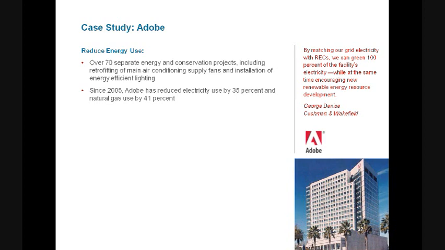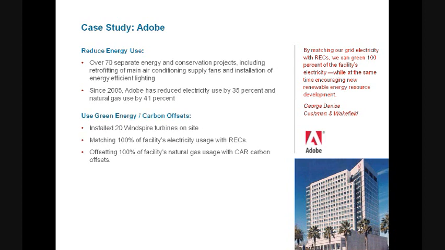We're not talking about 5% here and there. These are very substantial reductions, and they made a big impact. Then they complemented all of those efficiency measures with some green energy. They installed on-site renewable energy, some small wind turbines. Then, after all the energy efficiency reductions and after installing some on-site renewable energy, what was left, they still had to purchase electricity. And what they did is they matched 100% of their facilities' electricity usage with RECs, and they said, we're going to go one step further, and we're going to match all of our natural gas use with carbon offsets.